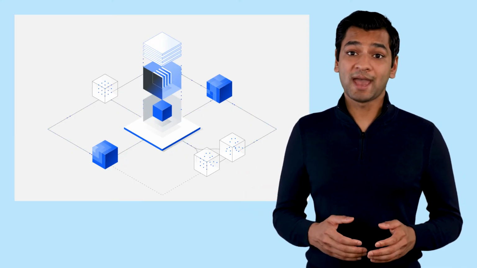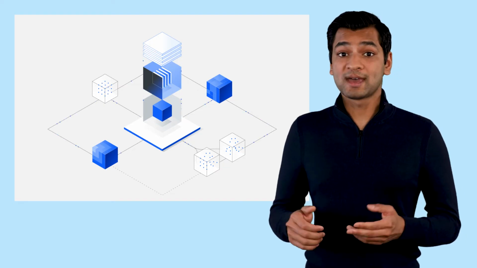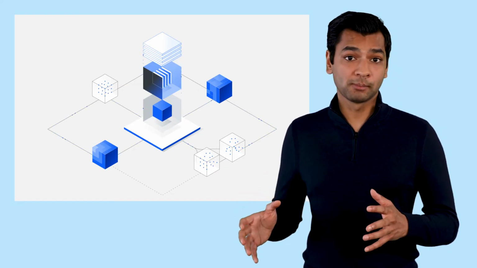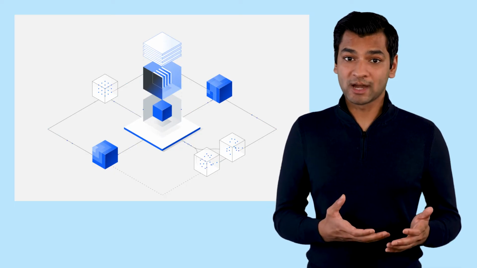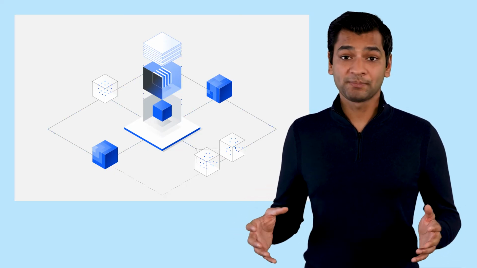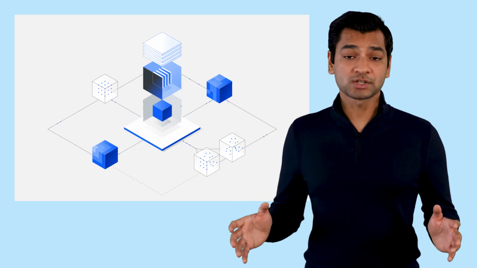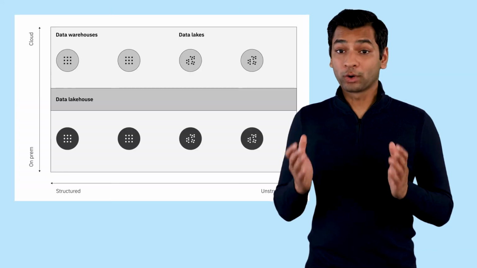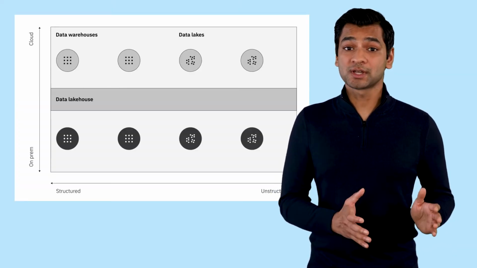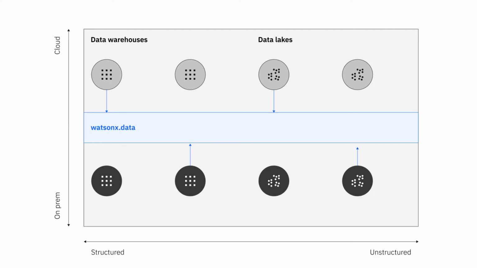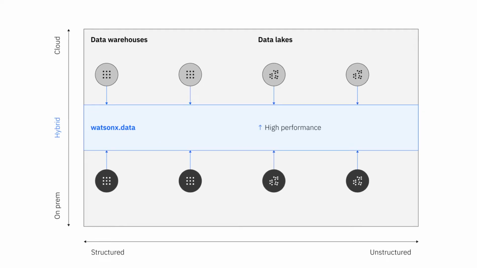WatsonX data can be deployed as containerized software or as a fully managed service in multiple public clouds. With flexible deployment options, you can access all of your data and maximize workload coverage across all hybrid cloud environments. Leveraging our multi-engine architecture, organizations now have the opportunity to reduce the cost of their data warehouse by up to 50% through workload optimization. Non-optimal, costly warehouse workloads can now be shifted to lower-cost storage, compute, and fit-for-purpose query engines that dynamically scale up and down.